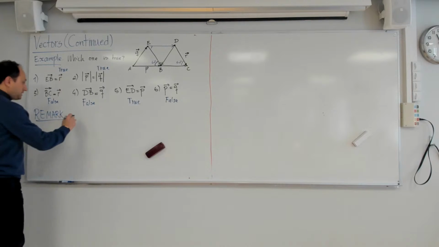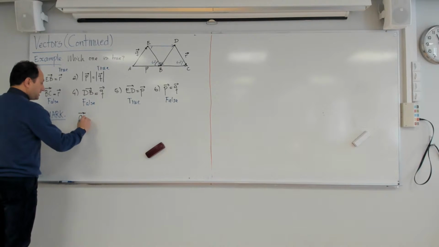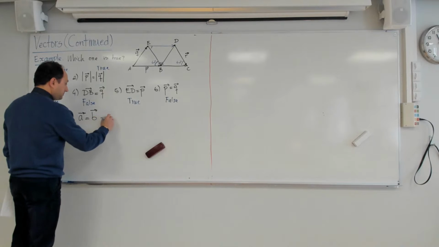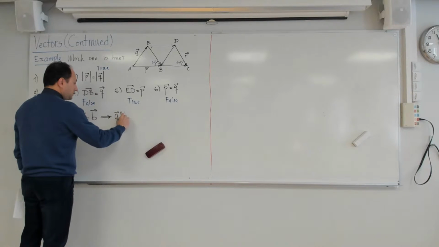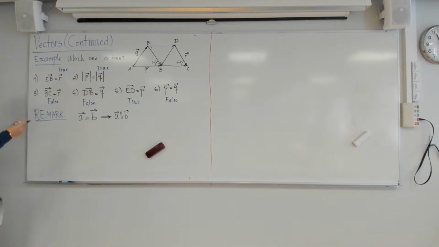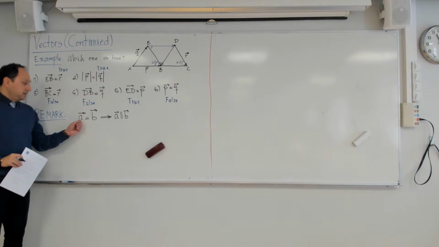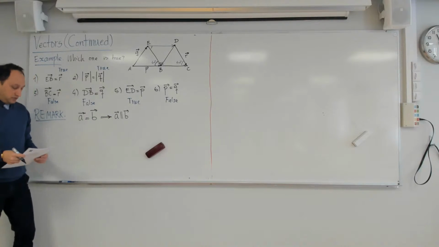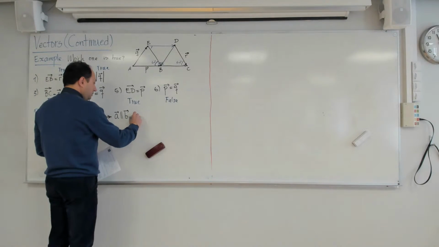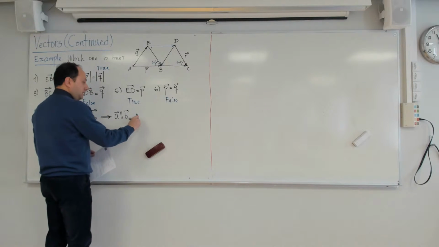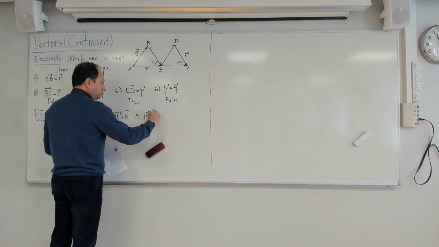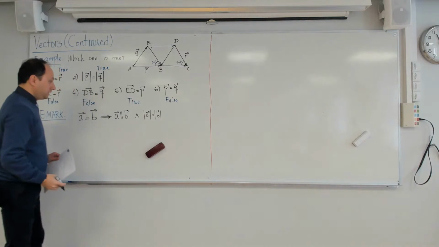So what we know is that if someone tells me that vector A is equal to vector B, I can conclude that, of course, A is parallel to B, yes? So this is something we know. If someone tells me that vector A is equal to vector B, I can conclude that these two vectors are parallel. And we can also conclude that the length of A is equal to the length of B, but not the other way around, okay?